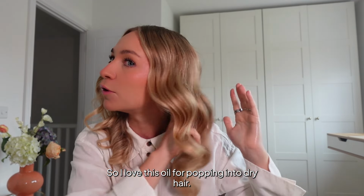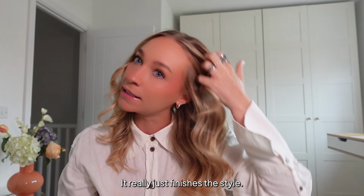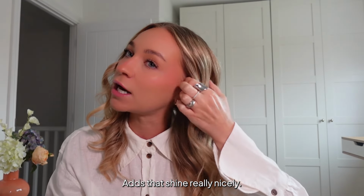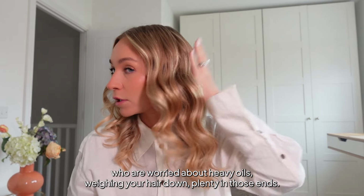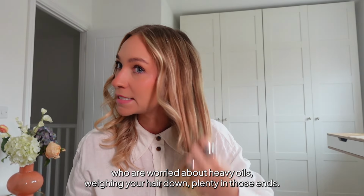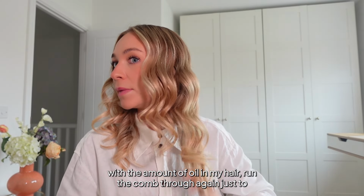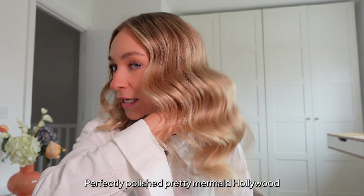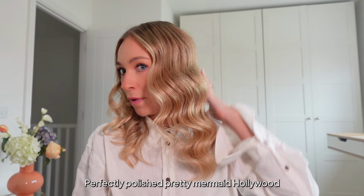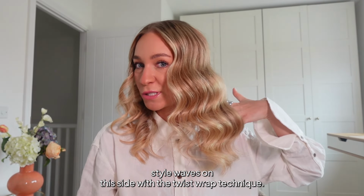So I love this oil for popping into dry hair. It really just finishes the style, adds that shine really nicely, and it's not too heavy for those of you who are worried about heavy oils weighing your hair down. Plenty in those ends, and then once I'm happy with the amount of oil in my hair, run the comb through again just to get that shape back. Perfectly polished, pretty mermaid Hollywood style waves on this side with the twist wrap technique.